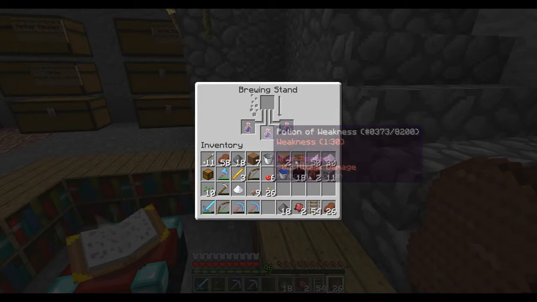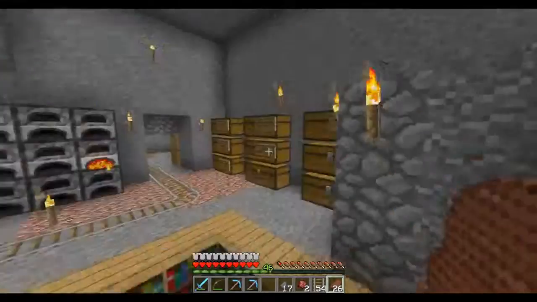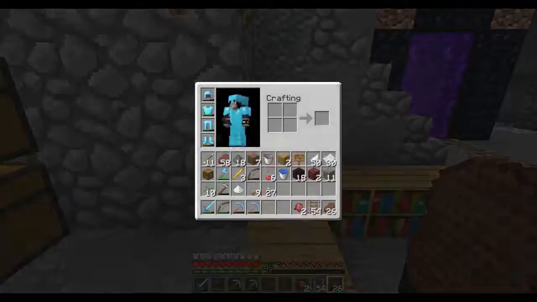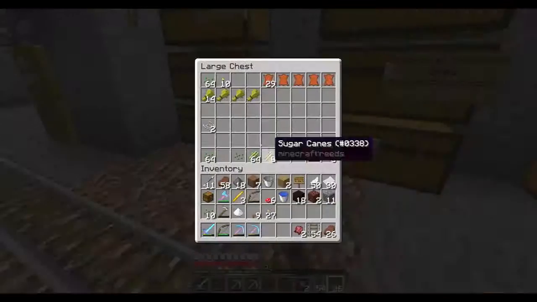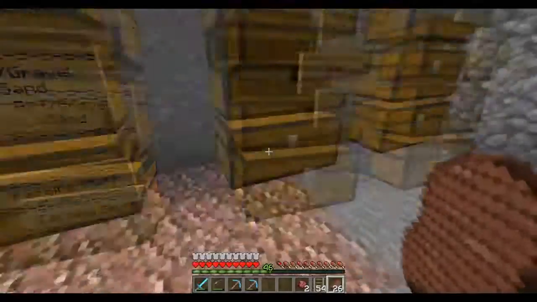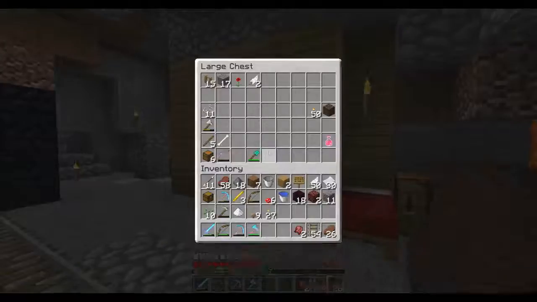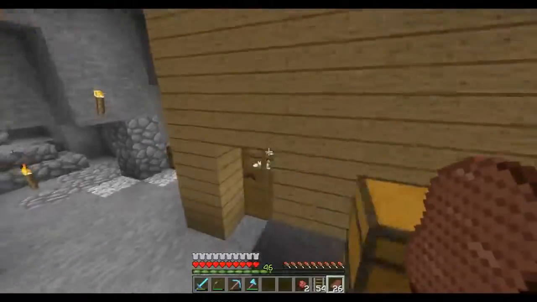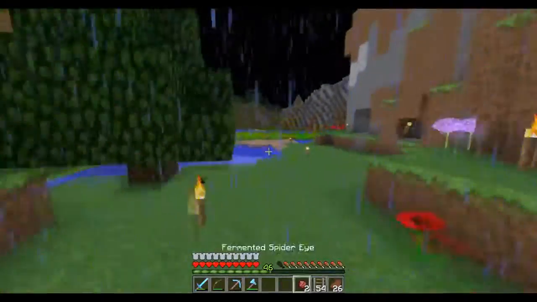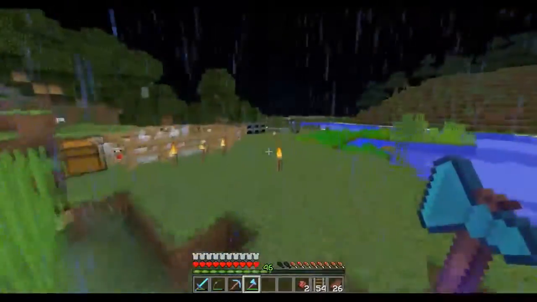So here's the weakness potion, and in order to transform it into a splash potion, all you have to do is add a piece of gunpowder to it, and then there you go. There's your splash potion. And then now, all we need to do, final ingredient, is we need to make a golden apple. So, do I have any apples anywhere? I think I ate them all. So, I'm going to grab my axe. I'm going to go into my forest real quick while that's brewing. And I'm going to try to get a golden apple from one of the trees. So, hopefully, one of the trees will drop a golden apple and we'll be all good to go.